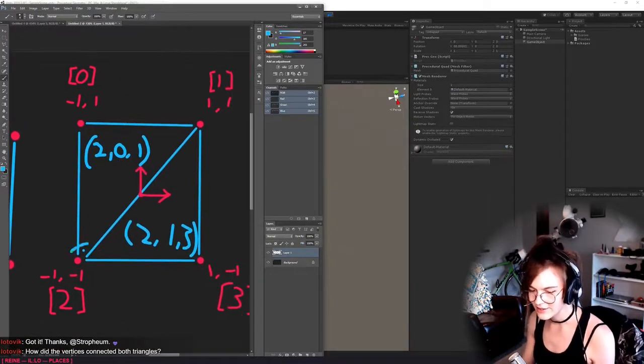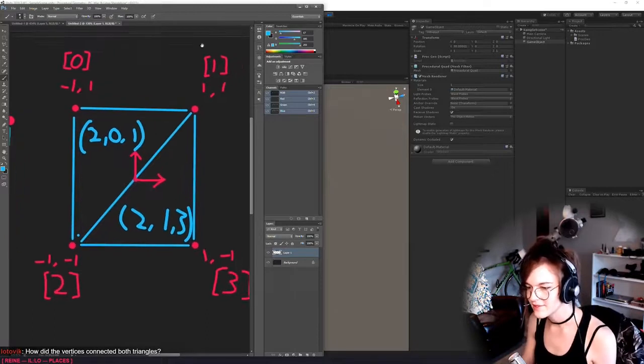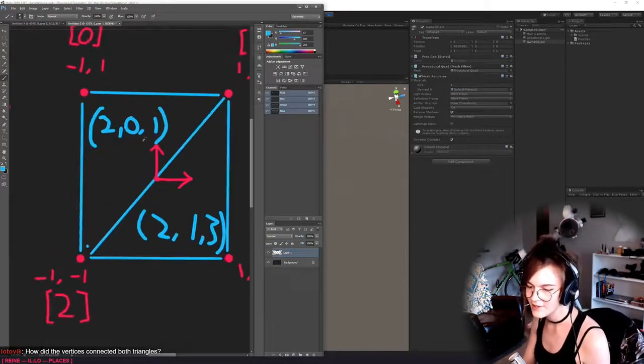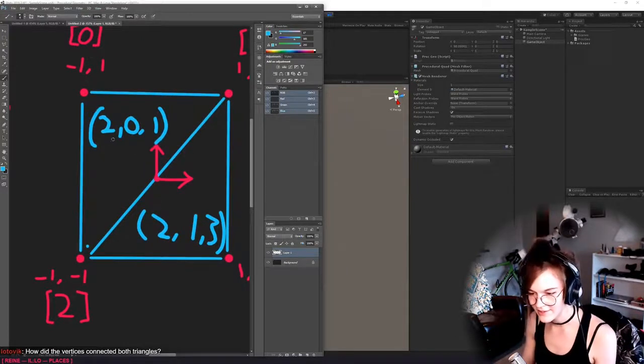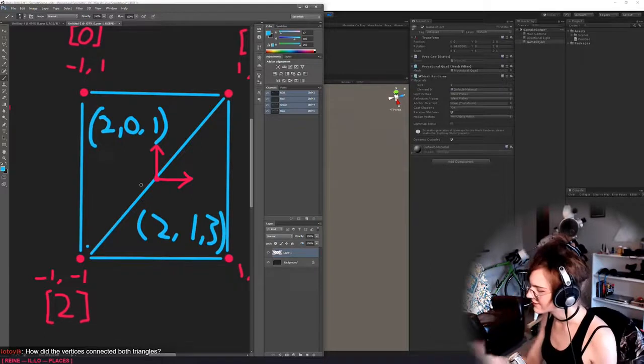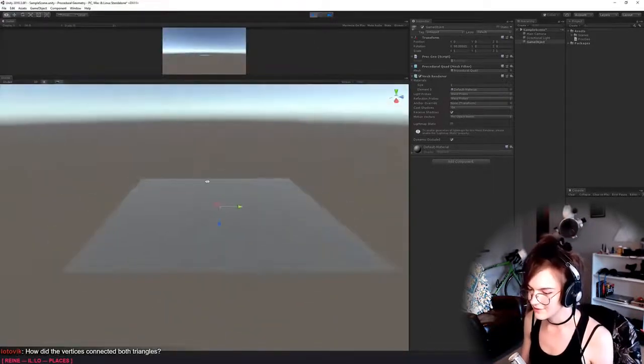So if you want to connect this vertex to this vertex to this vertex with a triangle, you define that using the vertex index. So this is vertex number 0, this is vertex number 1, and so forth. And if you want to define a triangle, you say, I want a triangle from vertex 2, 0, and 1. And that's the way you connect vertices with triangles. So that's what we did for this one.